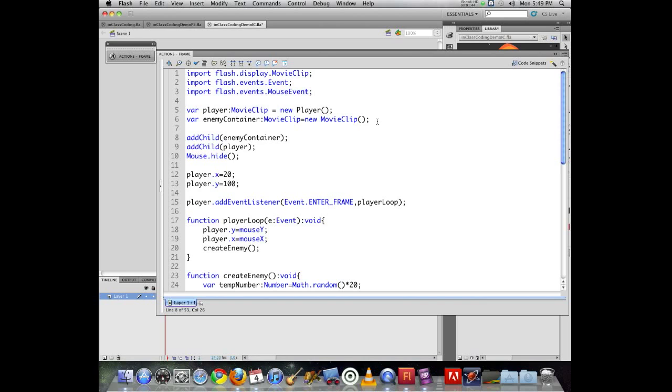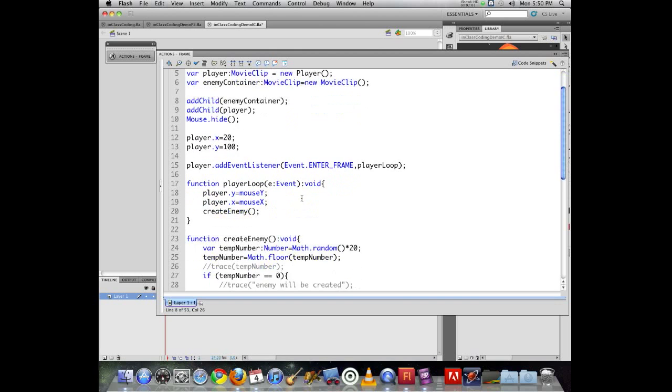If I remove an object, then that creates a space for an object to then go to the top of the stack. So now I say add child enemy container. So far, nothing new will happen yet, but I can now add my enemies to this container.